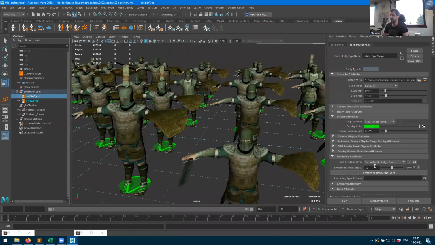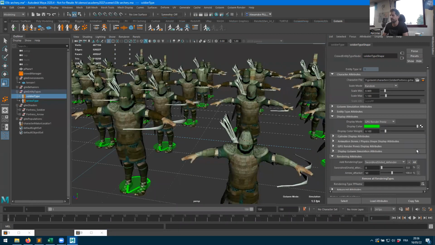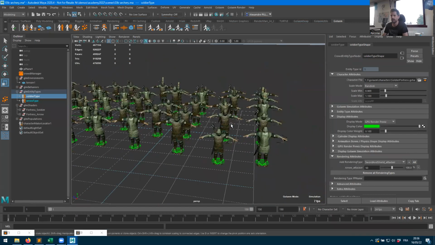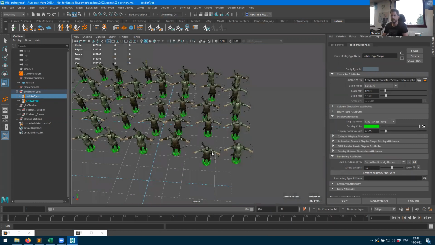So I can go back into my entity type, select the Arrow Attacker, assign it to my characters, and I can either remove the other one or put it to 0. If I put it to 0, next time I throw the same, I'll have only arrow attackers. That's great. If I remove it, it's the same. Next time I'll have my characters with variation on the armors, variation on the bow, variation on the helmets, but all of them will have the right equipment for doing an archery scene. Great, excellent. So we have our archery characters there.